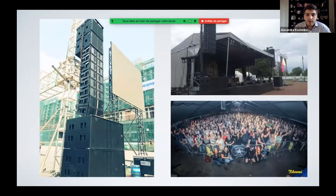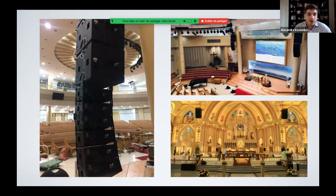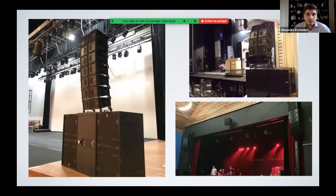Live sound, outdoor events, any kind of configuration, as I said. We have dozens of great installations in theaters, in cultural centers, in churches all across the world, with B18s, without B18s, by 4, by 6, by 8, by 12 boxes per side, any kind of venues. So different kinds of accessories, so you can directly mount the line array on your subwoofer with a great level of stability. And so it's highly flexible.